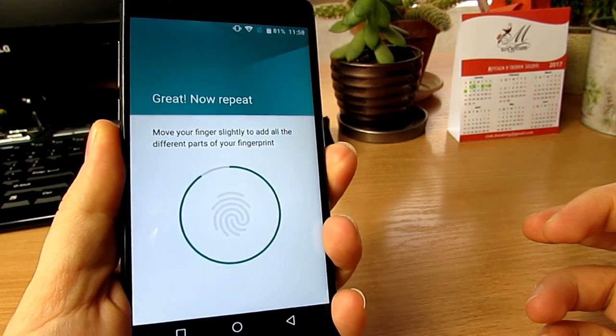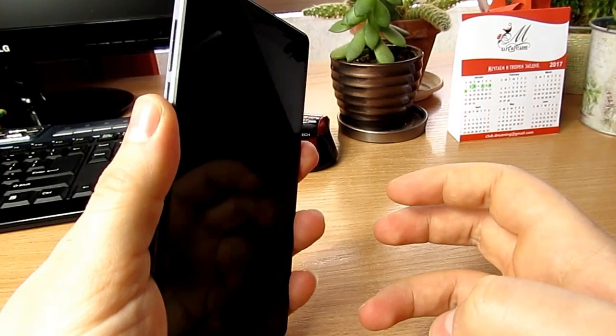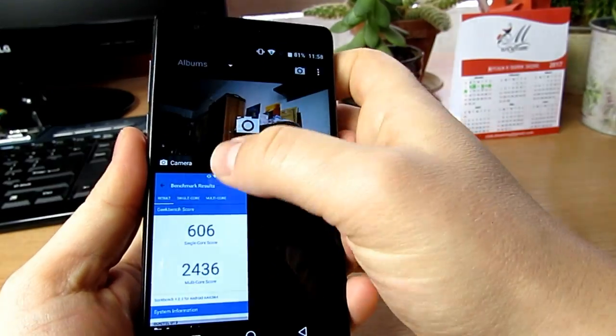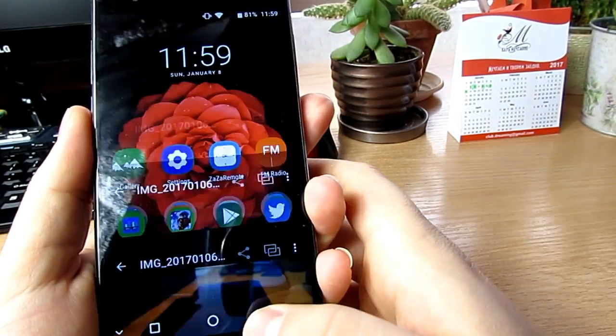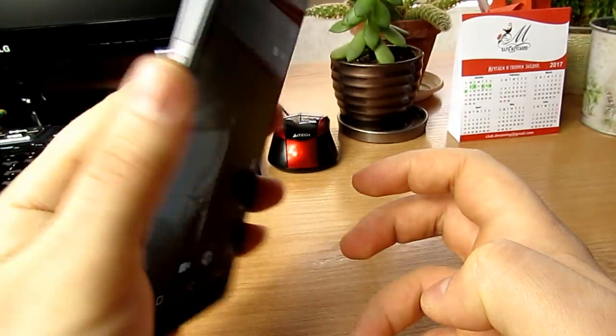Here's a quick registration of the fingerprint. No problem. It's not the fastest fingerprint sensor I've worked with, but it's quite accurate. It just takes around half a second to open the screen, which is quite nice. As you can see, it works in the gallery absolutely fantastic. No issues there. And I'll just take a few photos with it.